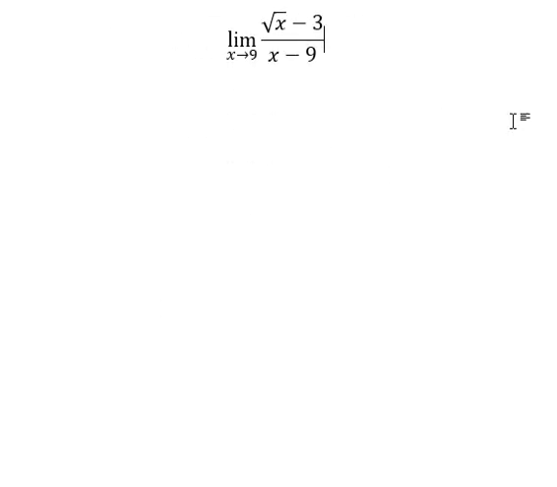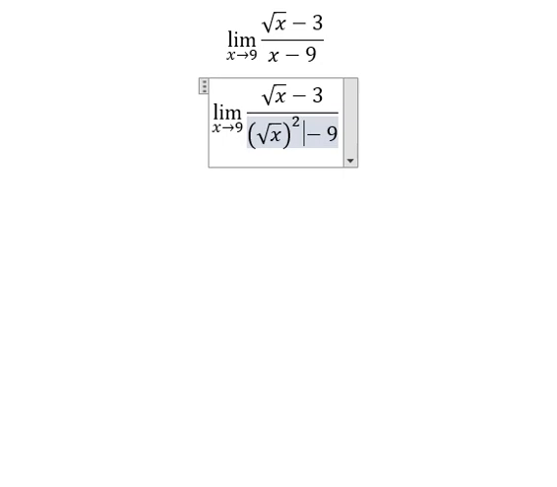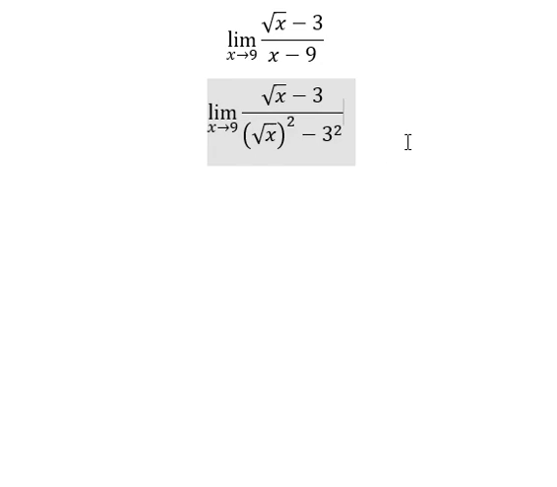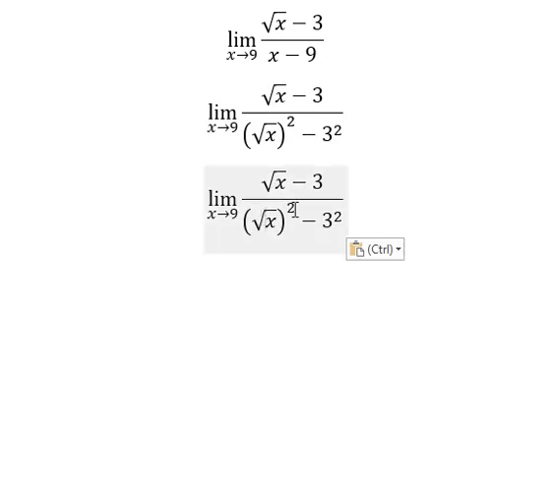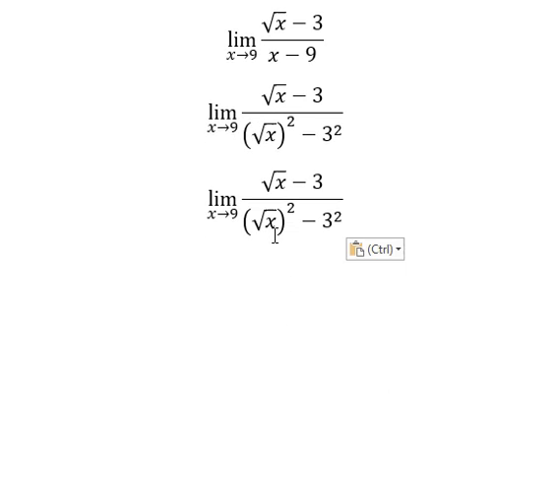Question number 2, we do the same. So s we change to the square root of s to the power of 2. Number 9, we change to 3 to the power of 2. And now we need to transform this one into this one, and we have it like this.